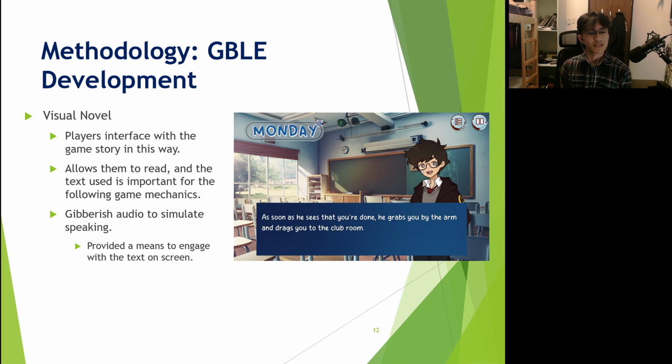Though the player does lack the dialogue choices due to the limitations of development, through the visual novel, they can see characters move, see visual backgrounds of their location, and we also provided light gibberish audio to play as the characters spoke to simulate speaking for a possible effective engagement among the students. However, this is merely our medium for exposing the players to the constant use of English inside the game. Our mechanics will revolve around this visual novel to create a narrative and a game at the same time.